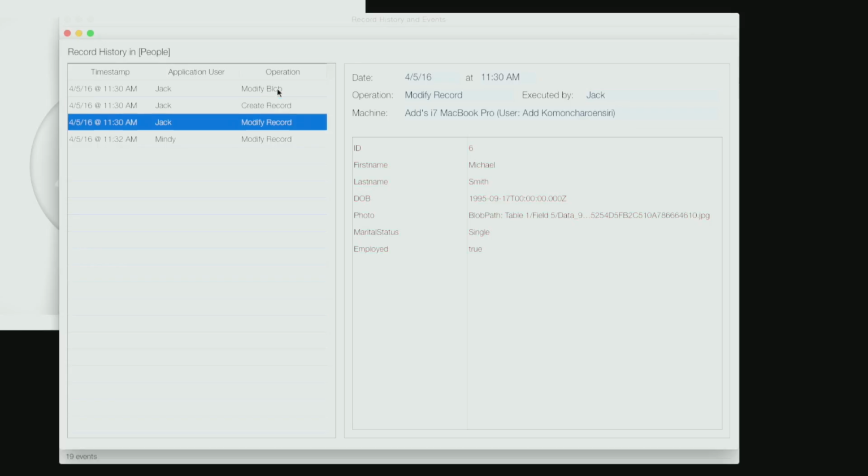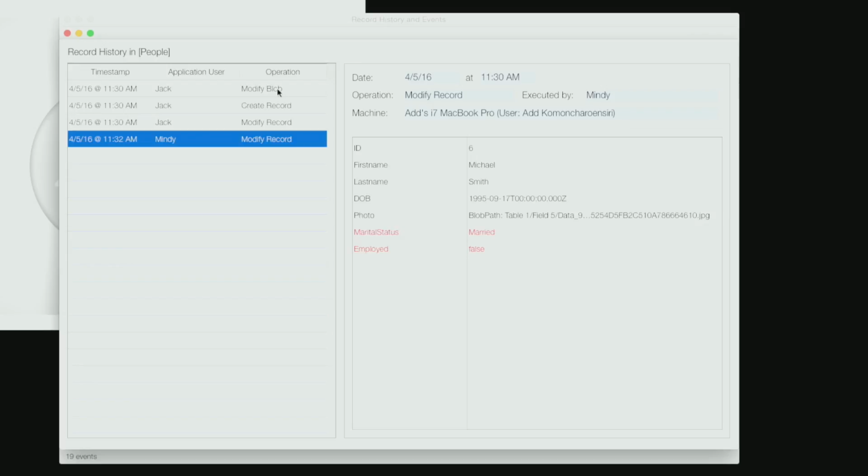Now, at a later time, I log in as Mindy. Mindy makes some changes to this record, changing the marital status as well as the employment status. So with these types of things, you'll be able to backtrack to what happened to your record.